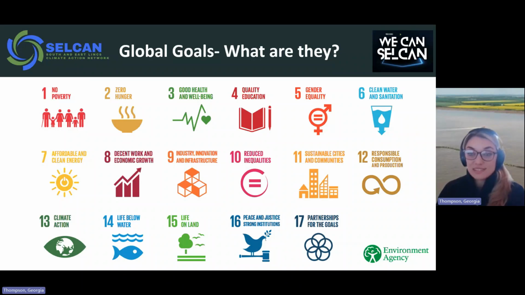So the Environment Agency's Sustainability Plan, eMission 2030, outlines our ambition for the future and uses hard evidence to change our way of thinking to build sustainability into every decision we make. We've adopted the SDGs or the global goals as a framework for our eMission 2030 to tackle a broader range of social and economic development issues, as well as just things like flood risk. To achieve our commitments, we know we'll need to do something different. We'll need to do it with urgency and in partnership with others.